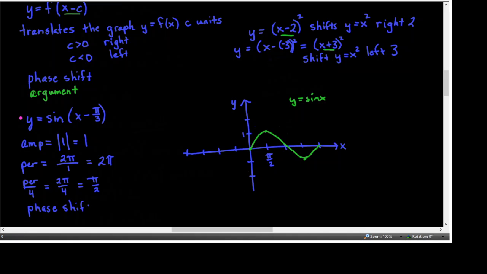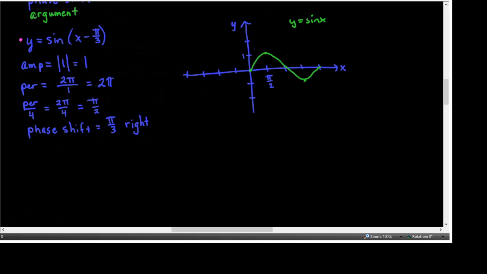The phase shift is going to be pi over 3 is the distance, and since it says -3, I feel like it should be left, but it's actually going to be to the right. Now, in my math lab, when you're doing these exercises, if it's to the right, they want you to put a positive number, put pi over 3 for this. I, however, want you to write the words "to the right," so that when you're doing this for me on a test, that makes me realize that you actually know which way you're supposed to be going.